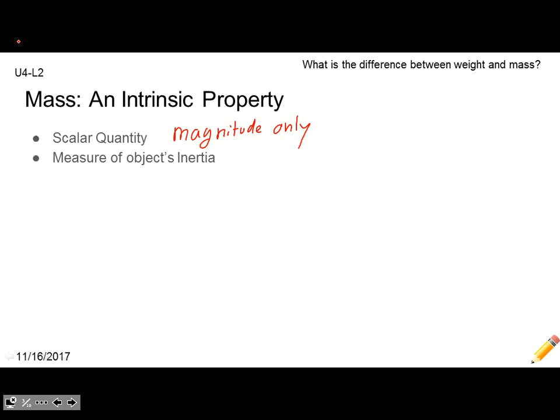A definition you might give is that it's a measure of an object's inertia. Aji, what is inertia? Yeah. Who can answer Aji's question about what inertia is? Raya, what's inertia? Yeah. So there's that relationship between mass and acceleration. If you have more inertia, you accelerate less with the same force. So inertia is an object's tendency to oppose changes in its motion, right?